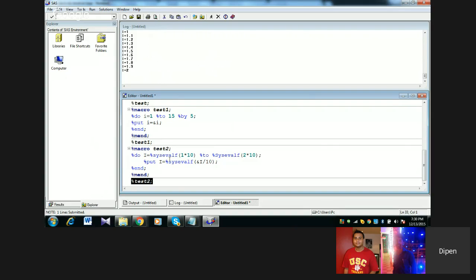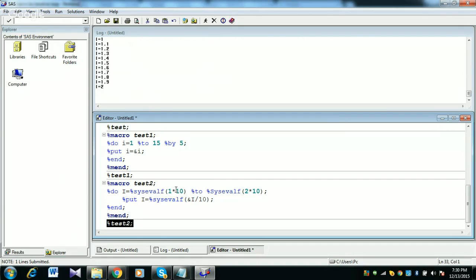So decimal here is 1 asterisk 1 10. That means it starts from 1 and is incremented by 0.10. Okay, 10 means 0.10.